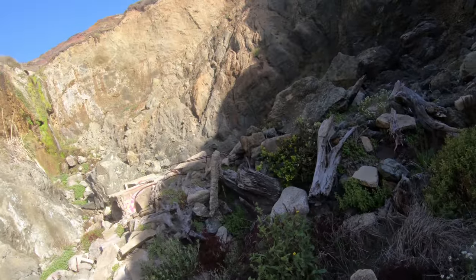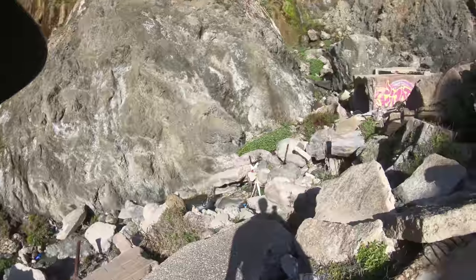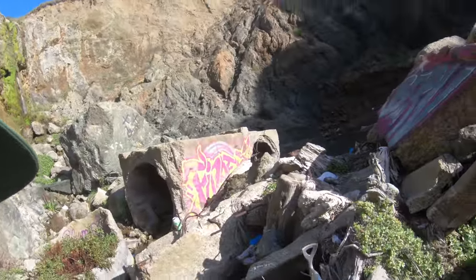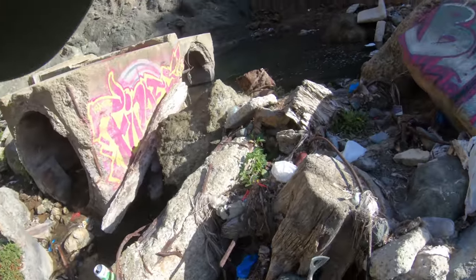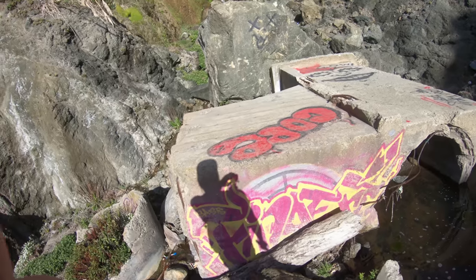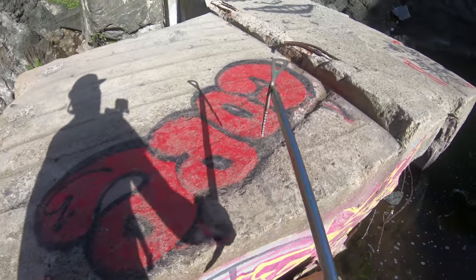Man, it's so deserted out here. Just a lot of old junk. It's like walls, leftover walls. This is actually turning into a very fun experiment. Looks like a lot of people came out here. Somebody left a can. Lots of garbage. Oh, look at that. That's actually pretty cool looking waterfall.